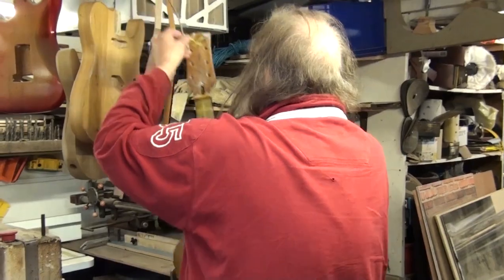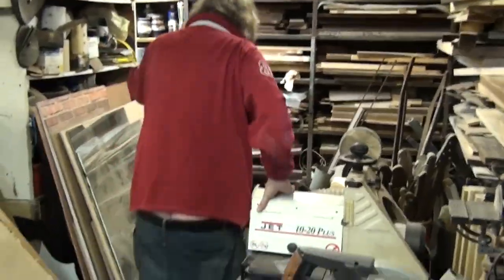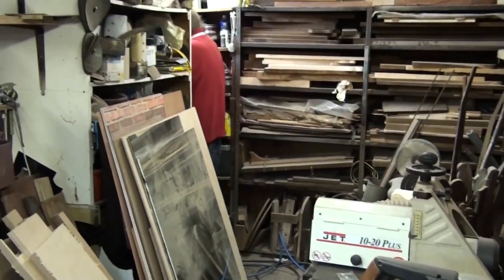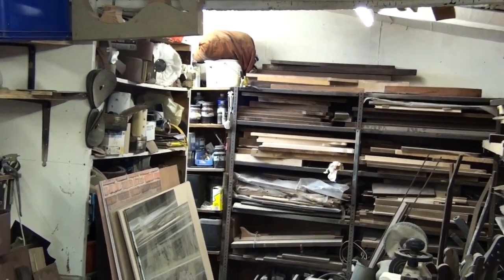There you go. This needs polishing, doesn't it? That's all I've got to do with this now. Flat it down and polish it. They haven't finished that yet. There's a bridge on. No, but it's nitro. It needs time. Oh, yeah, of course.